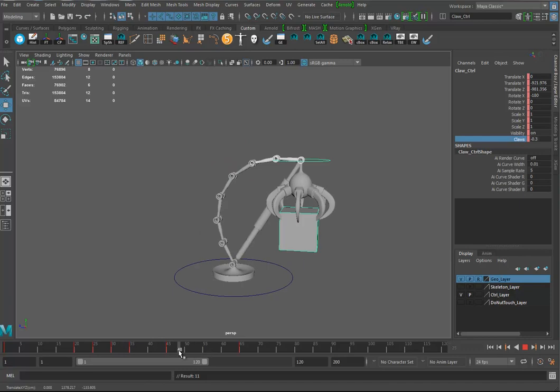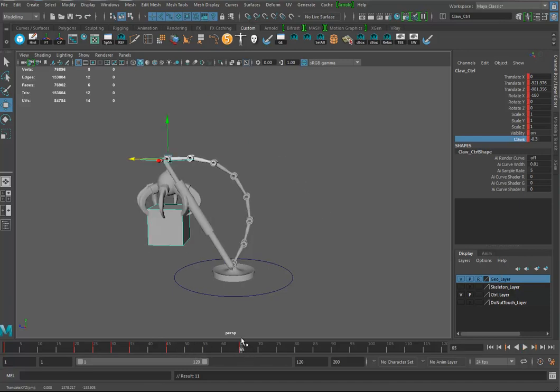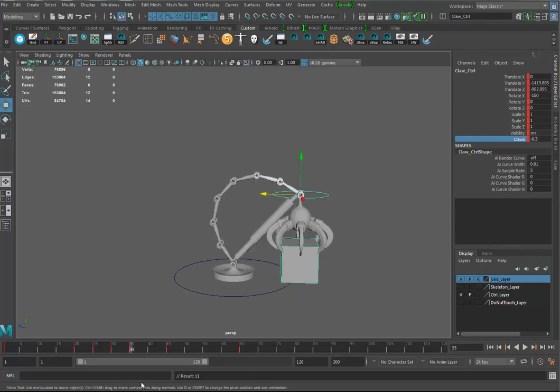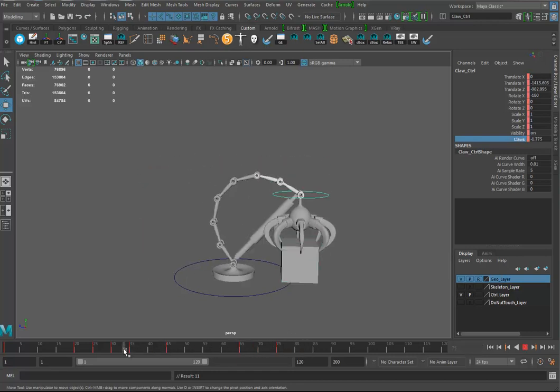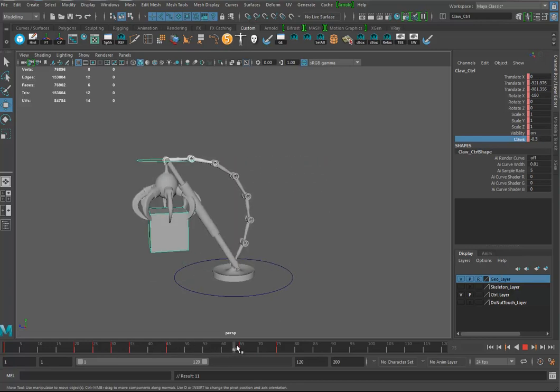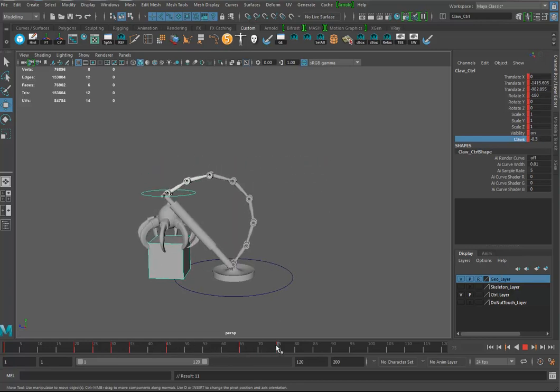So I can do that and horse around and start to tweak everything up. I want to put this down now. I happen to know that at frame 35, this was down on the ground and that was in the Y-axis. That was almost perfect. What I can do is middle click drag from 35 to say, we'll give this another 10 frames to put it down right there, and I'll hit S. When I do that, it picks it up and goes over here, puts it down in that exact same position, but it's a little bit different.